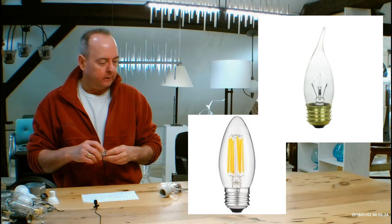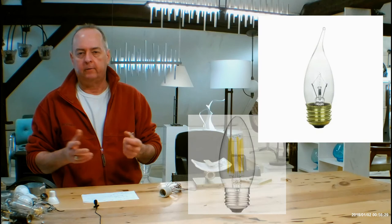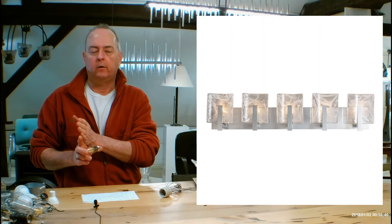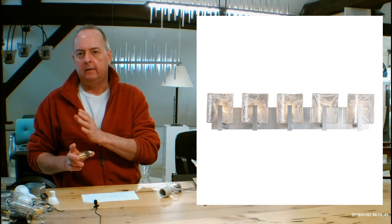When we get into the LEDs, the color of the light is going to be really important to you. If you're using this in a bathroom, which probably most of you are going to be doing, I would shy away from that 2700 Kelvin light. That's going to be that super yellow light. And I would also not go to what's called daylight. Daylight in an LED bulb is going to be 4,000, 5,000, 6,000 Kelvin. That's that blue-white light that you see in a hospital. I wouldn't go there either.